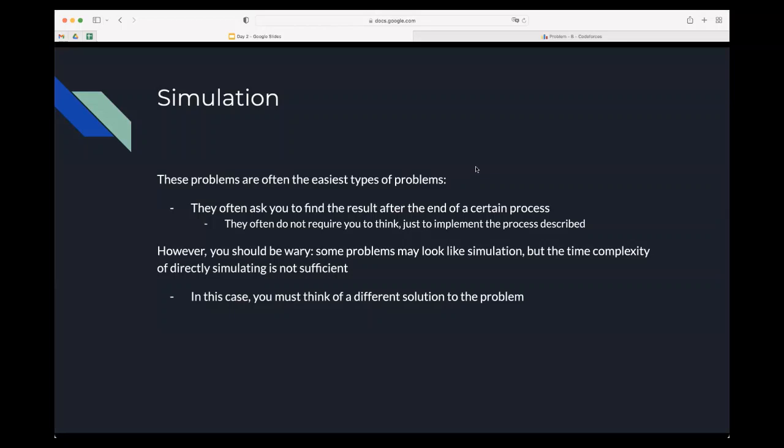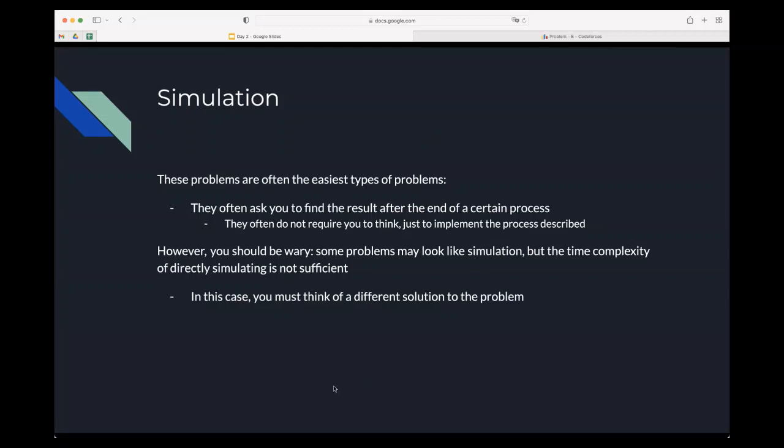Sometimes simulation still works even though the time complexity doesn't allow it, simply because there are observations you can make about the simulation that allow you to speed it up a lot. For example, if the last few operations do nothing, then you can terminate your process early and potentially save a lot of time. And this can help you a lot when you're simulating problems. It's actually the solution to one of the practice problems later. Are there any questions?